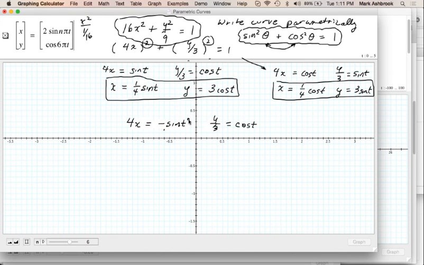So what happens? We get a ton of variations. We get these two, and then we get all the possible permutations of one negative, one positive, sine here, cosine here, both of them negative, both of them negative switched. I think there's probably like 8 or 12 different ways to do it. And they're all going to give us the same set of points, but they're going to do it differently. They're going to start at a different point at t equals 0 and give us a different direction, which we can find out by looking at dx dt and dy dt.